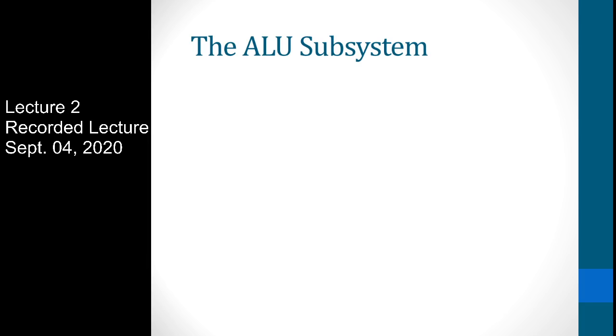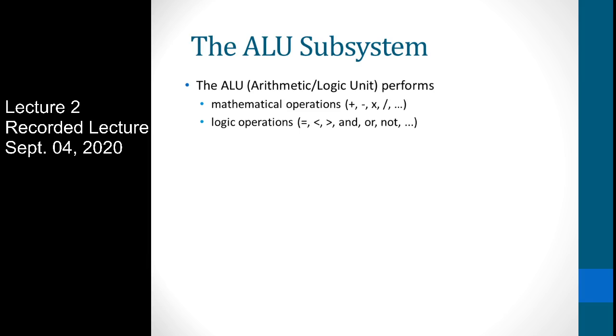Okay, let's go with ALU subsystem or arithmetic and logic unit subsystem. So, the ALU or arithmetic logic unit performs mathematical operations and we have the logical operations. So, pag sinabi nating mathematical operations, these are the common mathematical operations that we had: multiplication, addition, subtraction, squaring of numbers, diba? Polynomials, decimals, getting of remainders of numbers.